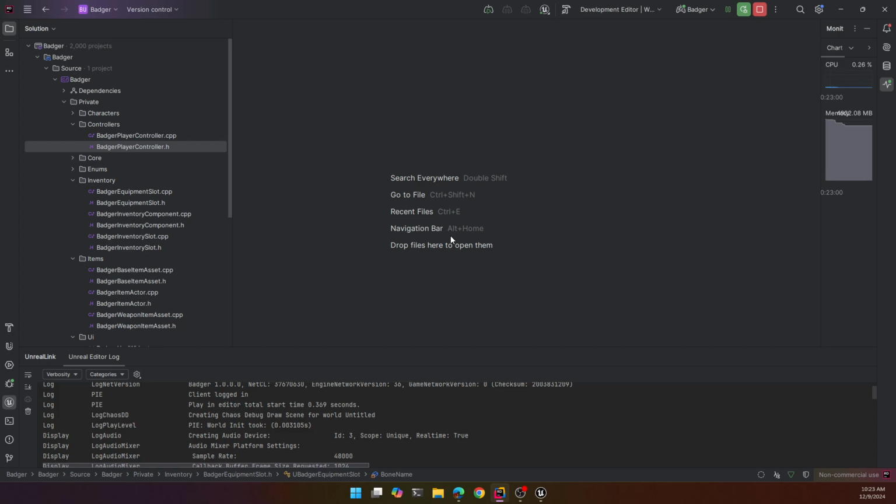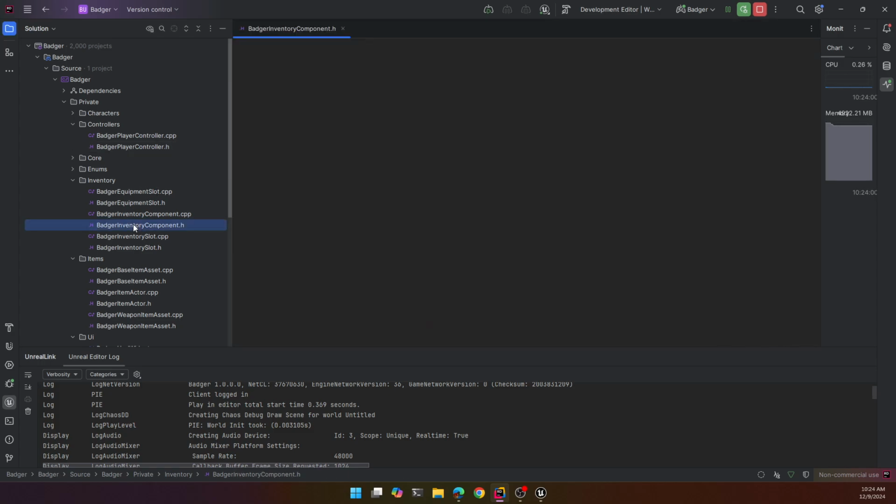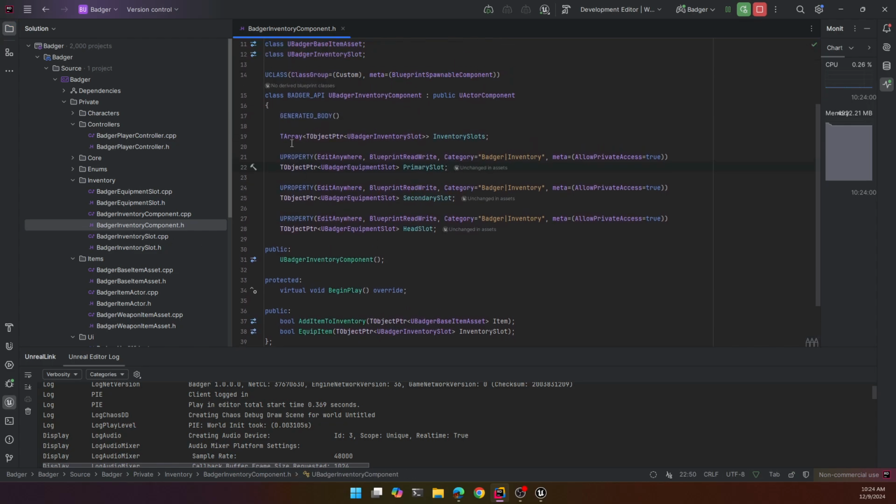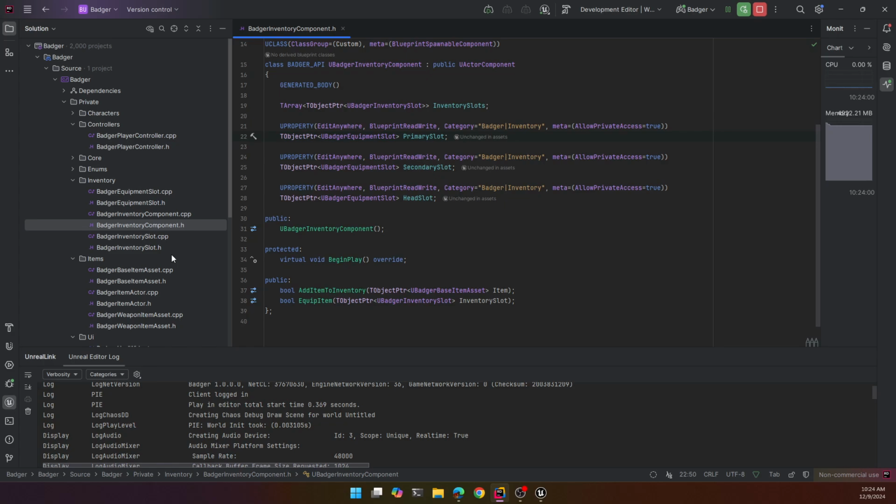And in order to do that, the server needs to be the authority. So I will have a bunch of changes to make in this inventory component. I'll have to replicate everything.